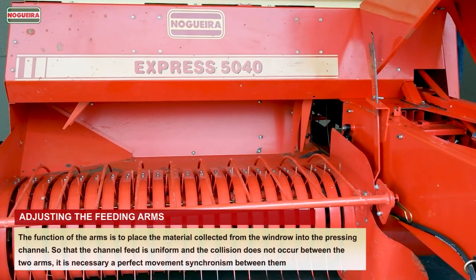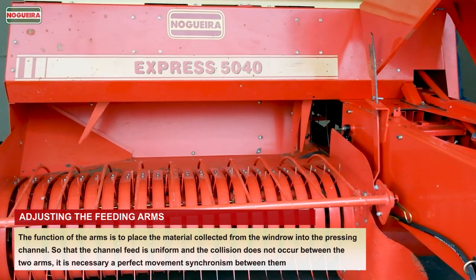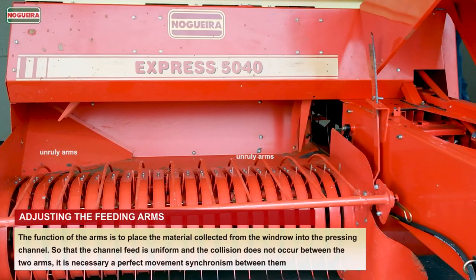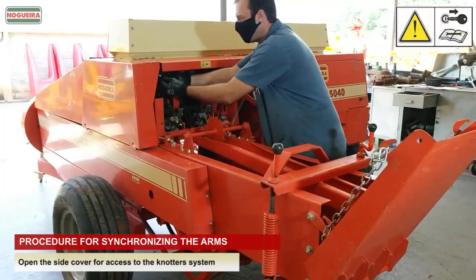Adjusting the feeding arms. The function of the arms is to place the material collected from the windrow into the pressing channel, so that the channel feed is uniform and the collision does not occur between the two arms. It is necessary a perfect movement synchronism between them. Procedure for synchronizing the arms.